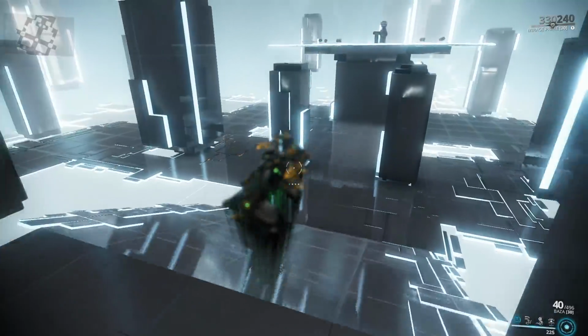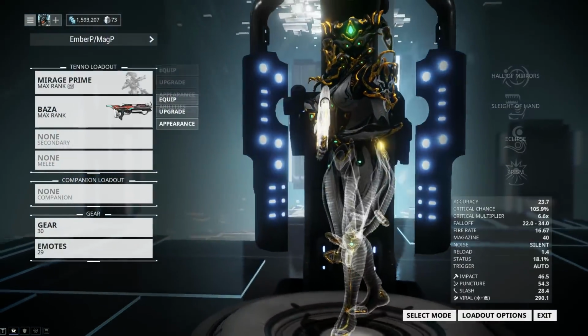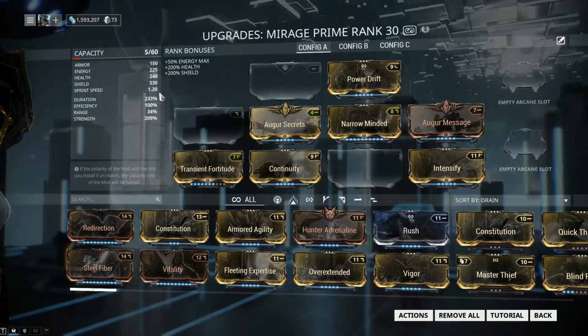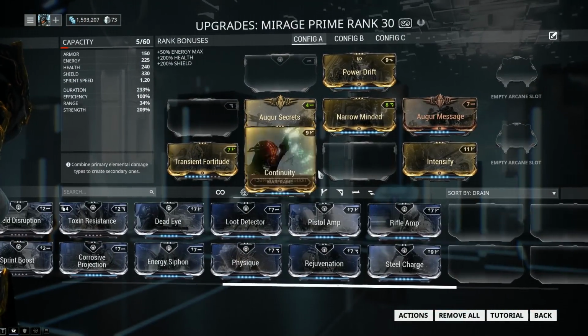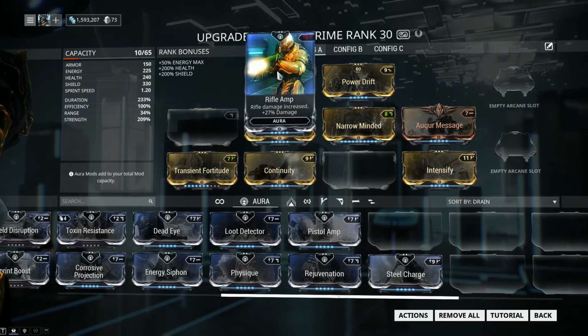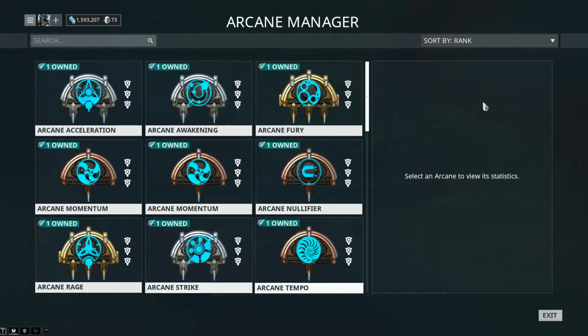Not bad, not bad. However, we can push it even further than that and we can amplify rifle damage by quite a significant amount. First of all, let's jump into Mirage and equip an aura. This is Rifle Amp and you can get it from the trade chat for 10 plat max. Rifle damage increased by 27%. It's stackable and it will offer this buff to all your party members.